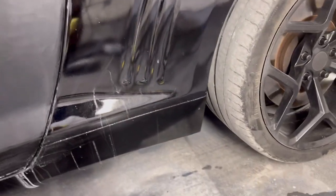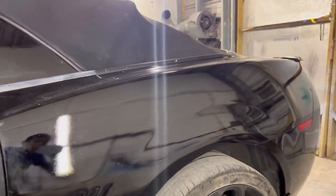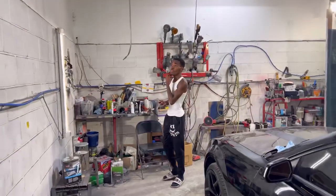Like I said, I'm going to go down there eventually, but I ain't going to do too much. I'm going to get the big parts where everybody is going to see first, then I'm gonna move to the edges. But this is day two of buffing right now. I got him and J-Rock over there.